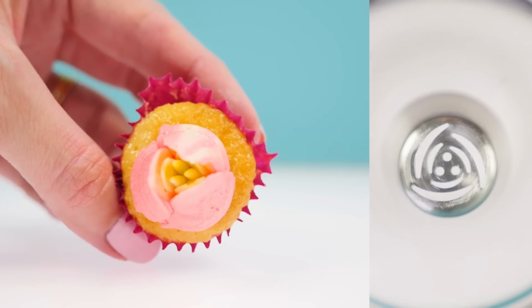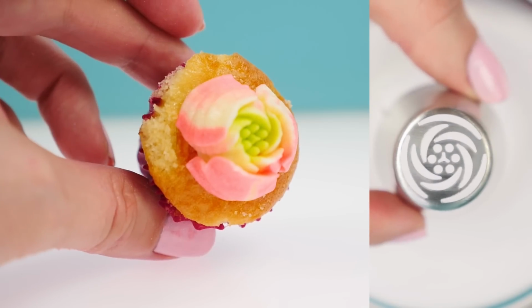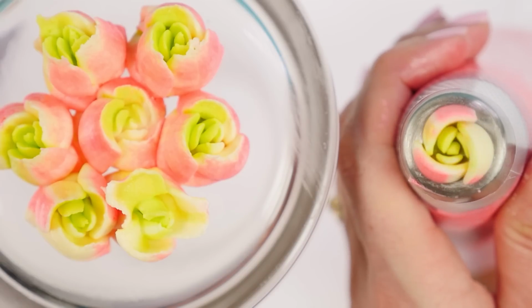But instead of giving you my opinion on each of these, I want to know what you think. So I'm going to pipe with all of them, and then you can tell me in the comments, just describe what it looks like, which Russian piping tip you like the best. Here we go.